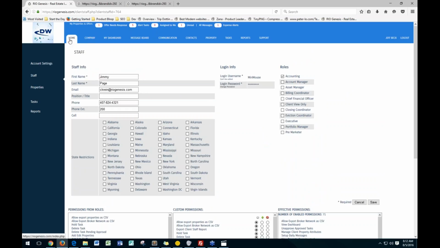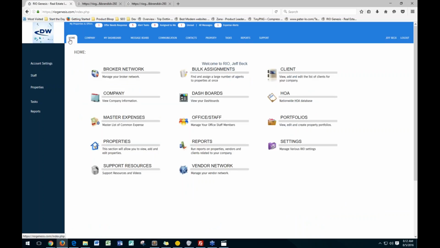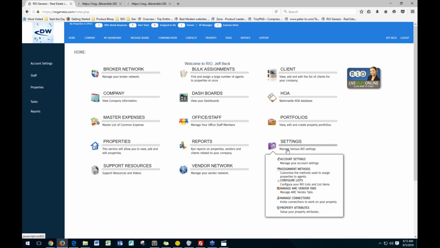All right, so that kind of covers a lot of the back pieces, like the staffing and staff management and the white labeling. Next, I'm going to go into the settings that will help you manage and do transactions. First off, I know a big thing in real estate is how verbiage is different across different companies. Everybody calls the same thing a different name. So the nomenclature is completely different.